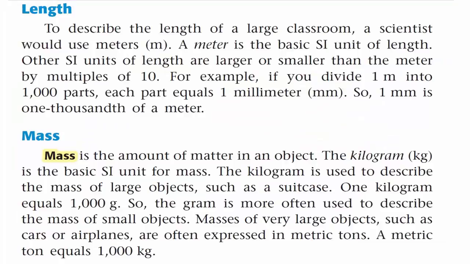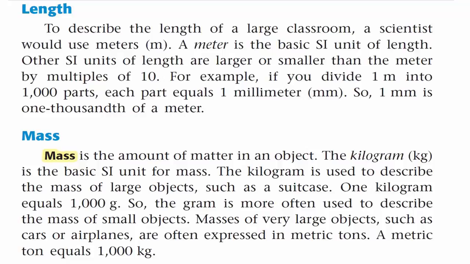Length. To describe the length of a large classroom, a scientist would use meters. A meter is the basic SI unit of length. Other SI units of length are larger or smaller than the meter by multiples of 10. For example, if you divide 1 meter into 1,000 parts, each part equals 1 millimeter. So, 1 millimeter is 1/1000th of a meter.